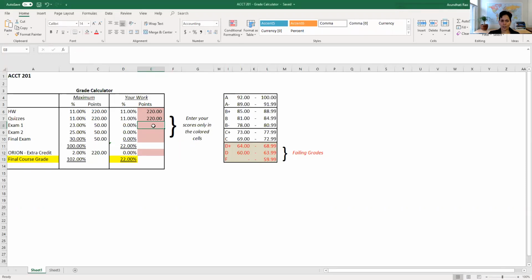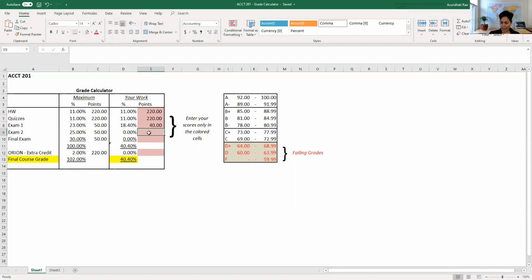You have 22% of the grade already done. Let's just assume that on the first exam you did really well and you earned 40. 40 out of 50 is 80%. For the first exam in principles, it is a good score. You earned, now this is 23% of the grade. You will notice those numbers go up each time. The idea is for most students, principles of accounting is a new topic, and I would like to have less weightage on the first exam and more weightage as we go along, okay? So if you earned 40 in the first exam, you're now up to 40.4%.